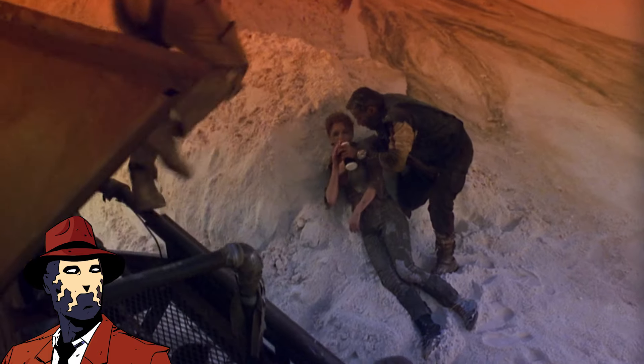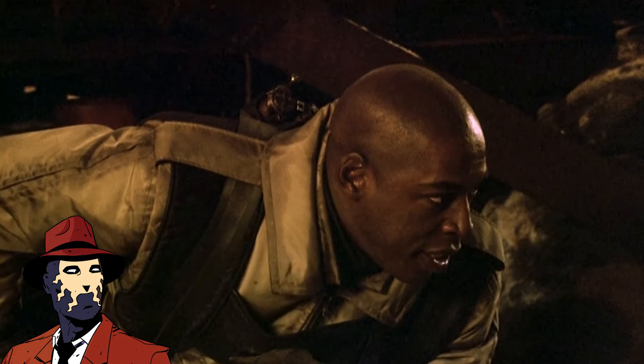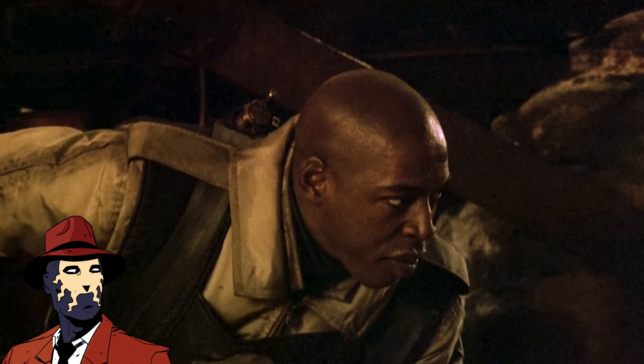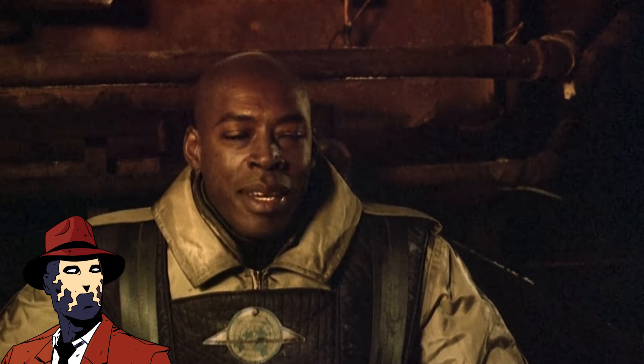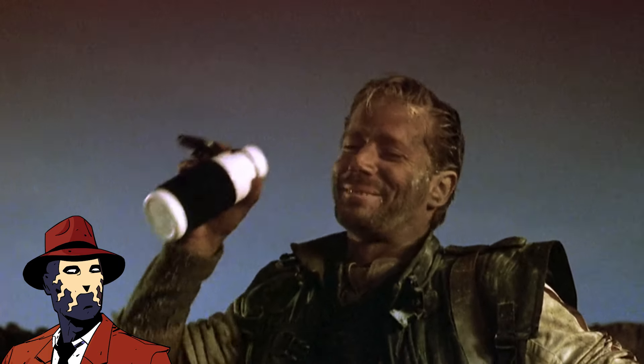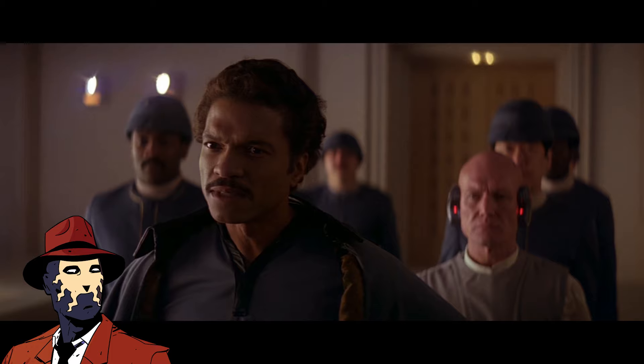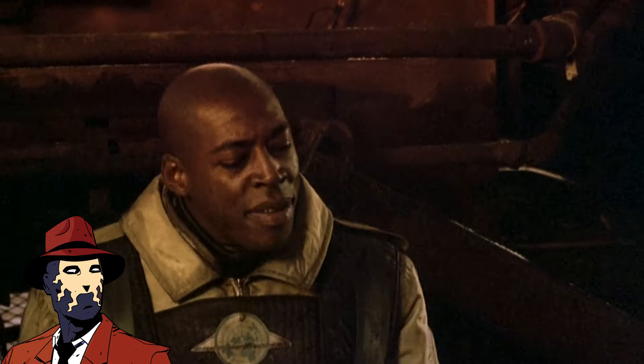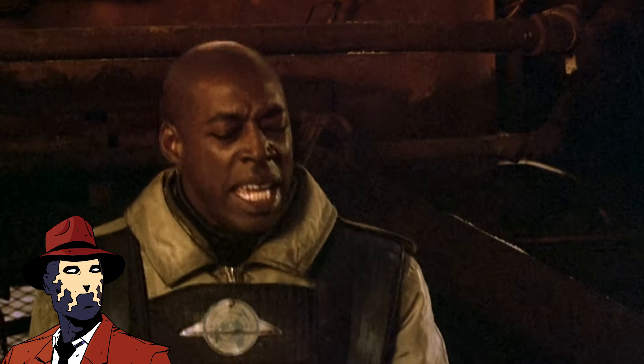Through their misadventures, they run into an old Space Force buddy — Ernie Hudson — who is also looking to reap benefits from locating the golden girls, as well as to get some sweet mega credits. With his and Wolf's relationship on the rocks from a previous falling out, they finally come to a mutual understanding to help one another, since Ernie's ship is bunk and he needs a lift off the planet.